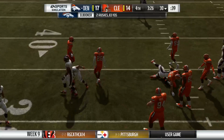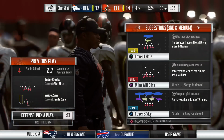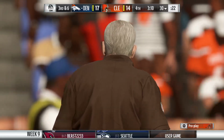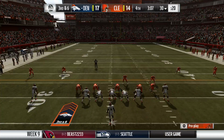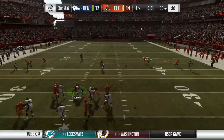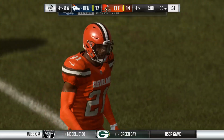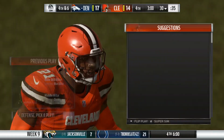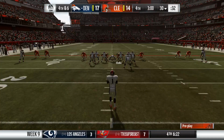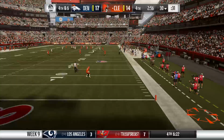Give him 4 on the ground there. They're now left with 3rd and 6. Now, the objective there, I mean, yes, the positive gain, that's nice, but work some clock. Yeah, you're exactly right, but the problem for them is still within a possession, so they can't just sit on it running the ball. They'll have to find a way to throw it effectively as well. Throwing is Keenum on 3rd down, and that is incomplete. Certainly looked like they were getting ready to convert there on 3rd down, but what an effort to get his hand on that one, knock it away, and brings up a 4th down decision. Here's Marquette King now, as he'll punt it away for the 2nd time.